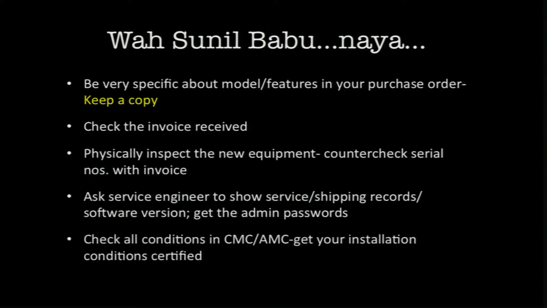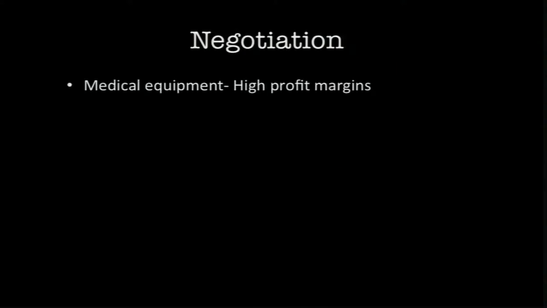And check all the conditions in the CMC and AMC. A small example I would give here is that a lot of companies void the CMC of a particular electronic device if the earthing or the electrical connection is not up to standard. Now, whenever you are getting an engineer to install the machine, ask him to check it and certify whether the point on which he has put the machine is all right or not. If it is not all right, get it corrected before you install the machine and start using it. Otherwise, 3 months later, just 3 months after a new machine is bought, they may ask you to change a very important or a very costly component, and you would not be left with any choice. So all the time, be alert. This is the second last slide.